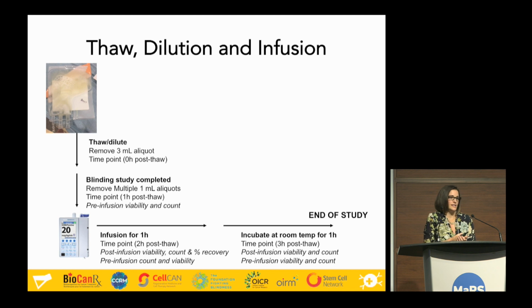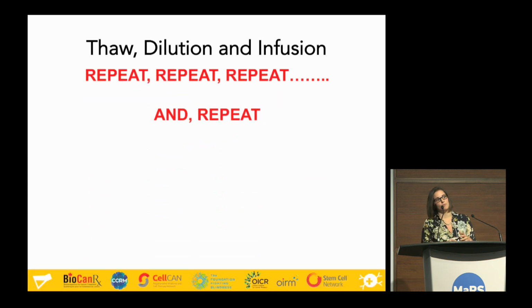The other thing we need to think about, because we are using a cryopreserved product, is that for our final cell product, we've got to thaw, dilute, and infuse. So we had to simulate these studies so that we could see the potency, the viability, and the recovery of these cells after the fact. Were they the same, or maybe the mechanics in the pump were doing something to the cells? So we had to do these studies, and we had to repeat them multiple times to ensure that the variability was okay.